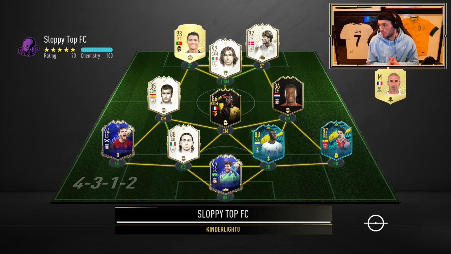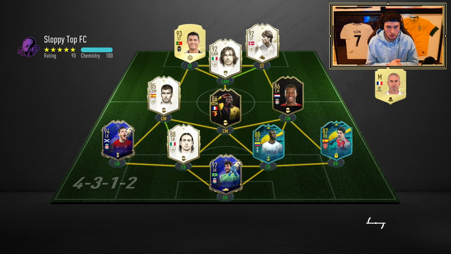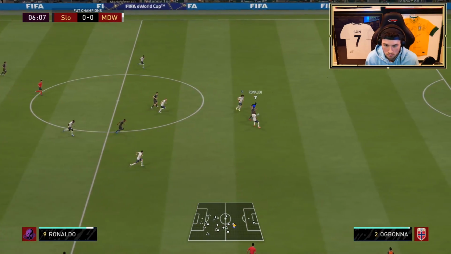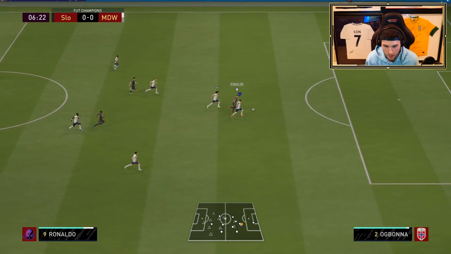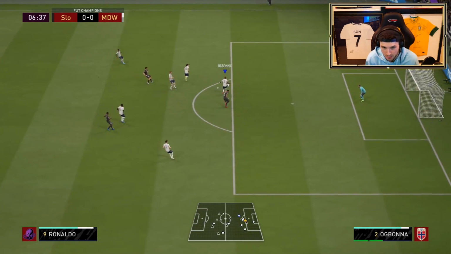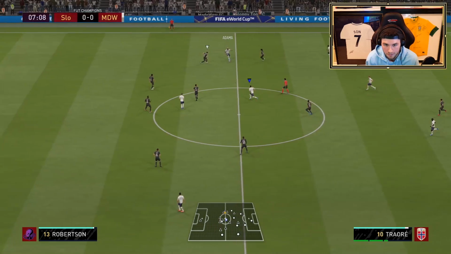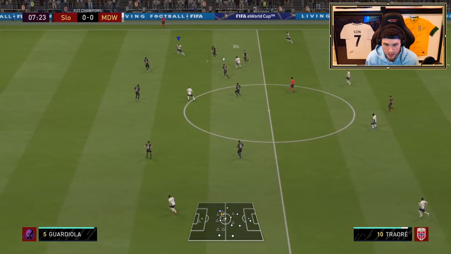Alrighty. We got a team, Pirlo, Laudrup. Let's see how we get along. Losing out to his opponent. Back giveaway there. Can Ogbonna recover? He did, bro. A very nice recovery. That was against Cristiano Ronaldo. So definitely a very, very good recovery there.